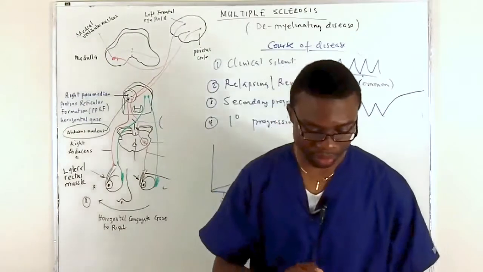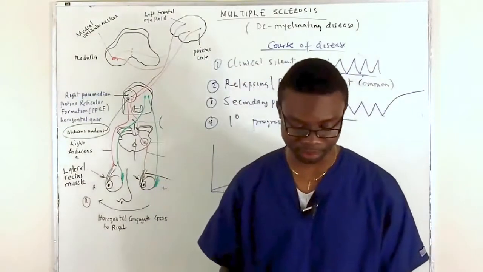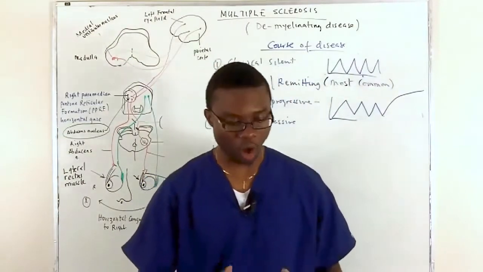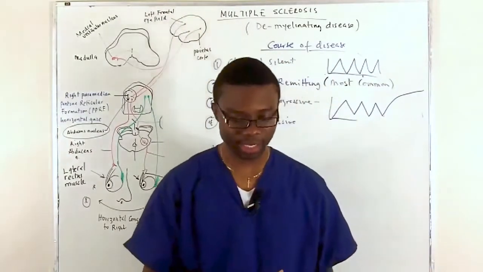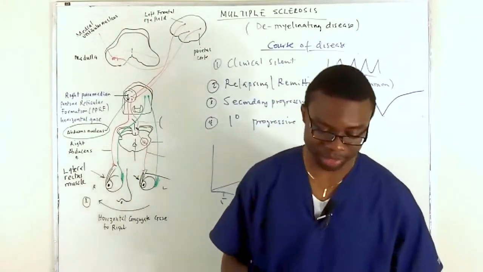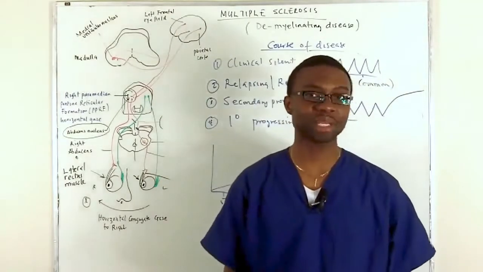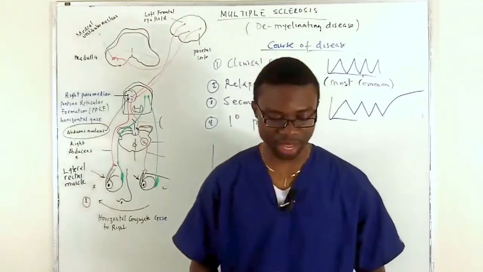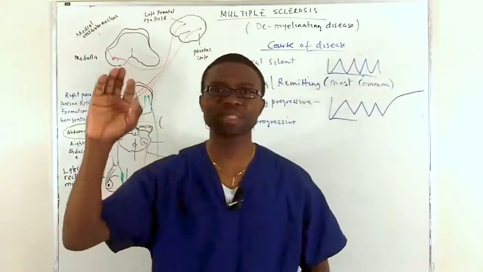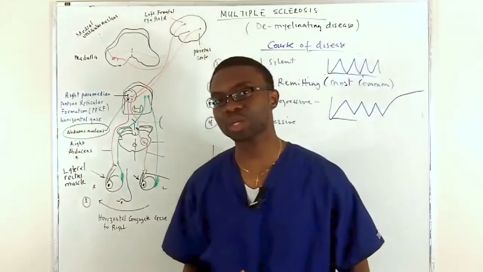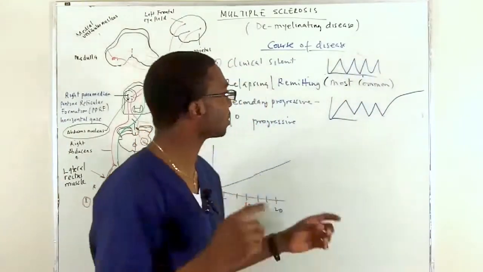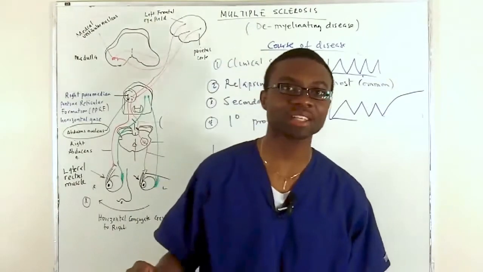Now, patients have an increased risk of developing severe disability if they have a lot of frequent attacks early in the disease course, onset at an older age, a progressive course, and early cerebellar or pyramidal symptoms. Which means if the patient has a lot of frequent attacks at the beginning, that is not a good prognosis, and it causes them to develop severe disability. And those are the one third we talk about. Or let's say somebody develops it later, in their 50s or 60s, that can also cause them to become more disabled. And if they have cerebellar involvement, which affects the cerebellum, they have a problem with ataxia and also vision problems.